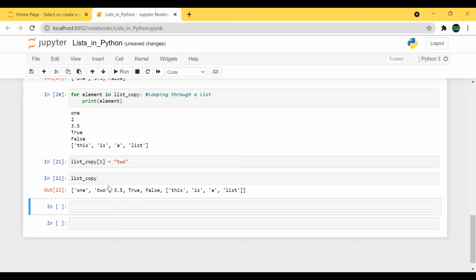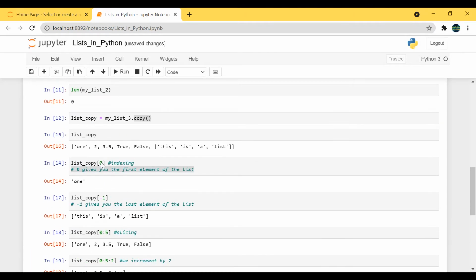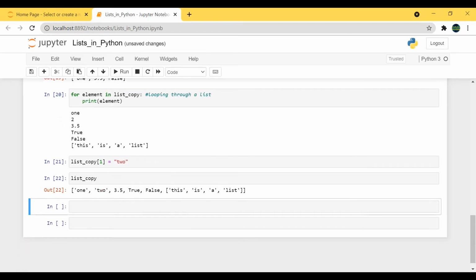If you want to change from this one, so 0, 1, 2, 3, 4, we write from 2 to 5, list copy from 2 to 5 equals, for example, 3, 4, 5.